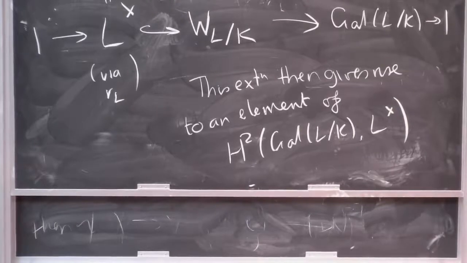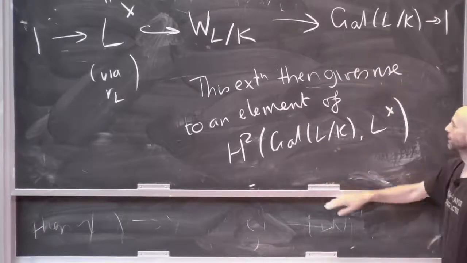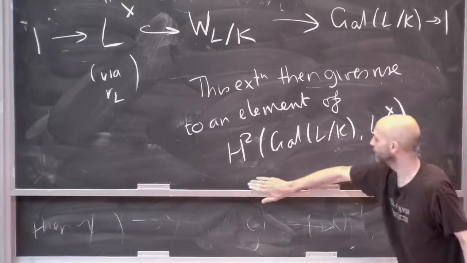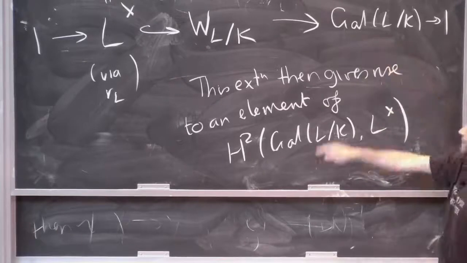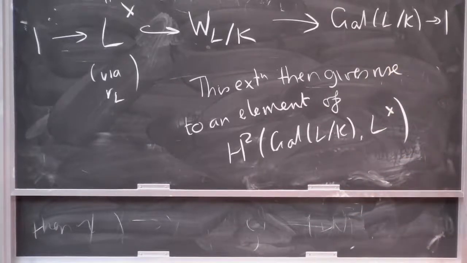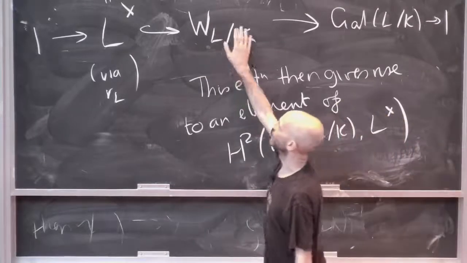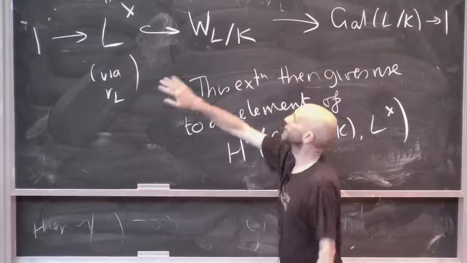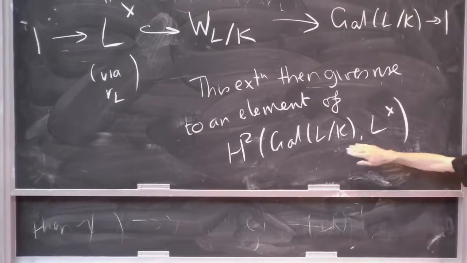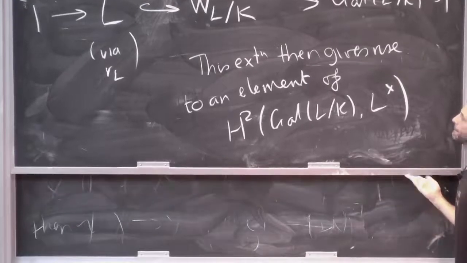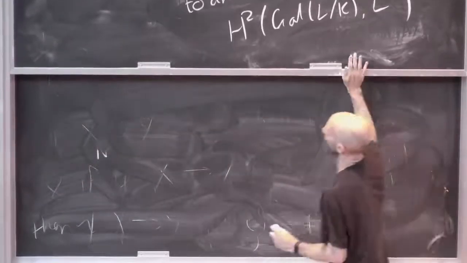If you don't know what group cohomology is or anything, it doesn't really matter. This is soft. There's just some way of unraveling: if you have 2-cocycles, then you get extensions like this. So what I'm saying is this local class field theory isomorphism gives us a very natural extension of this by this. So this is not a semi-direct product. This is a more complicated extension. So this is a non-trivial element of this H2. Okay, and this element's called alpha.